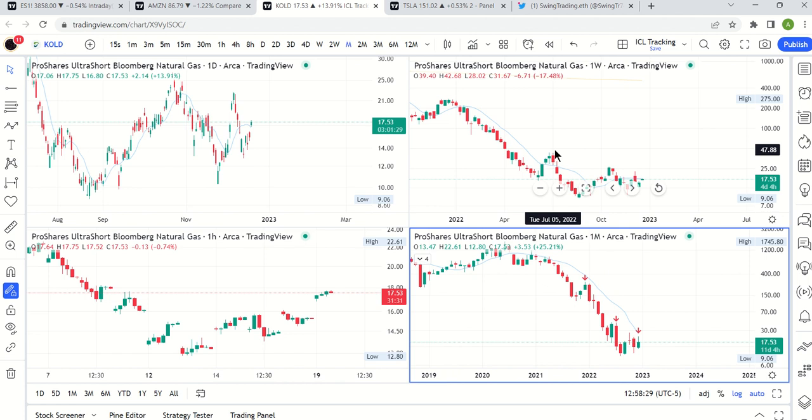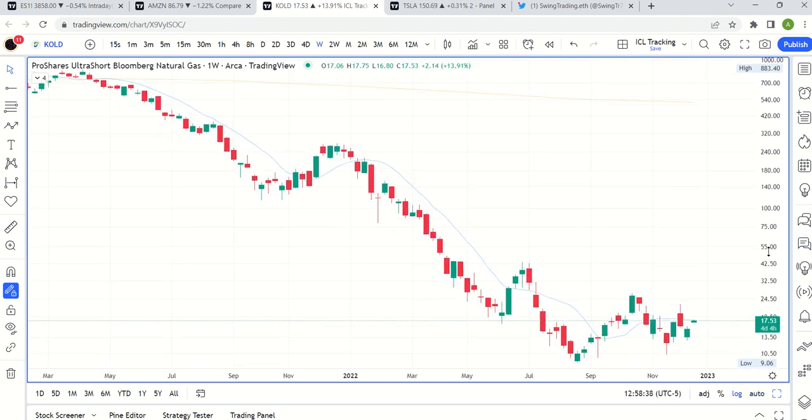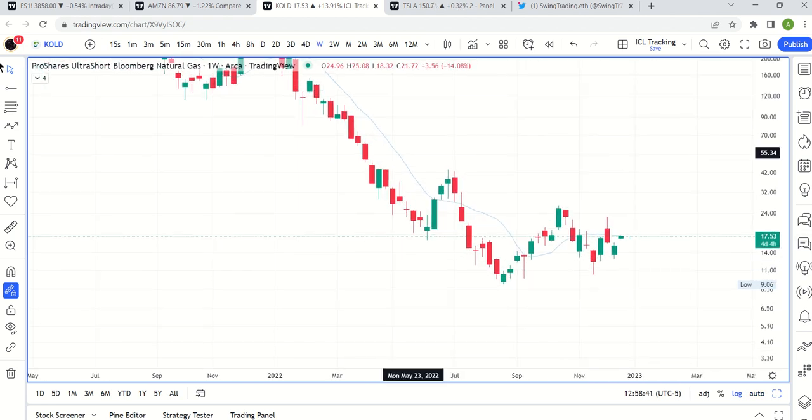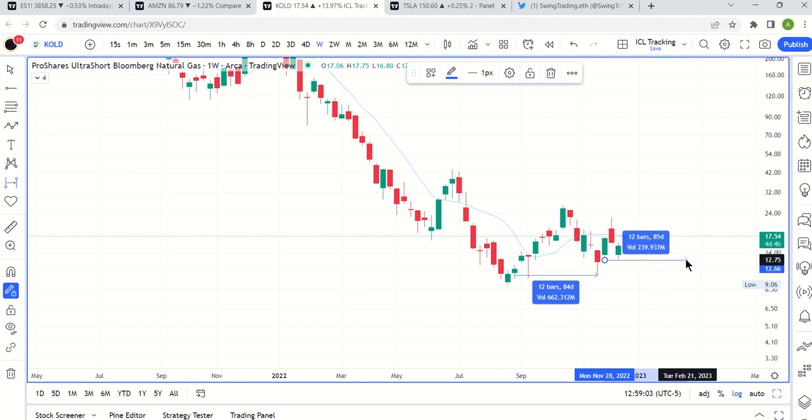That's the monthly. But if you're trading this, you probably don't want to stick around for too long. As I said, this thing is long term headed much lower. It's just the nature of these things. But if we take it for what it's worth and look at the weekly chart, we can see that we basically bottomed out, right? There was a little 13-week cycle almost. It almost seems like a new cycle started, let's call it at the last month of November. If that were to be in the 12 to 13 week range, that takes you to early February. The way to think about this is, because this is the inverse, it's going to rally when natural gas is declining.